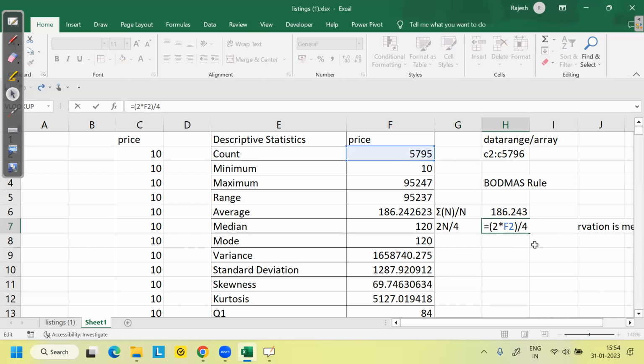But as per BODMAS rule, division comes before multiplication. So we want to do multiplication first and then division, which you can do by specifying the brackets. So brackets are very important in Excel. We will be working with advanced brackets, 2, 3, 4 like that, and at that time we will understand the formulas. But basically, understand the BODMAS rule: brackets, division, multiplication, addition, and subtraction. So in our formula, multiplication first, then division. That is why we have to give brackets on top.